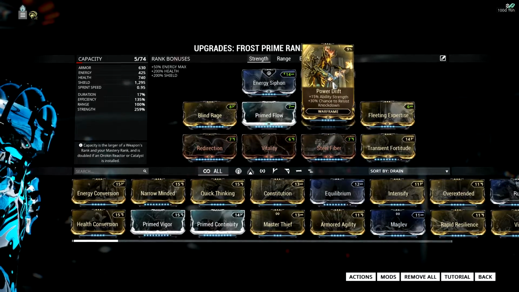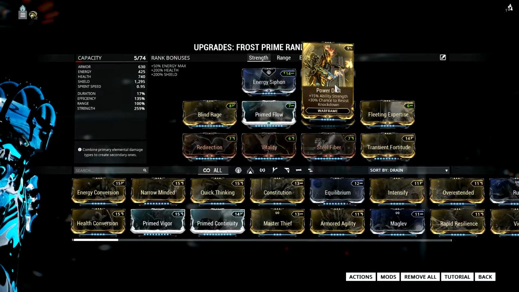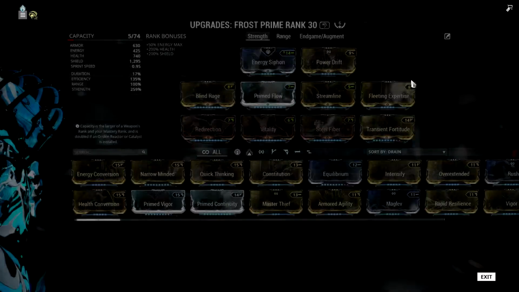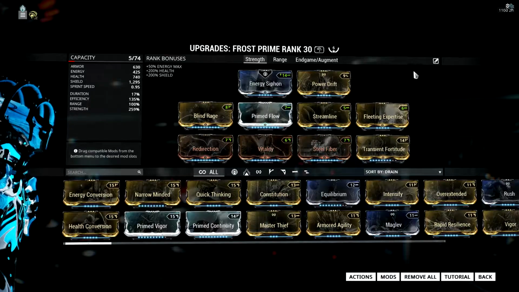So those you have to actually unlock, kind of like installing a catalyst or a reactor. You have to use an exilus adapter, or tomatoes, some people call them. Doesn't show it here, but if you click on the slot and you have one, I think they also cost 20.